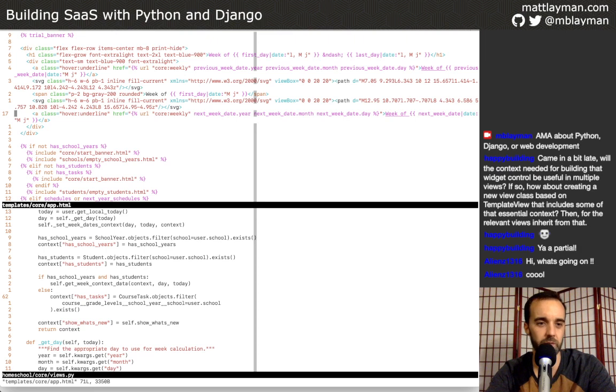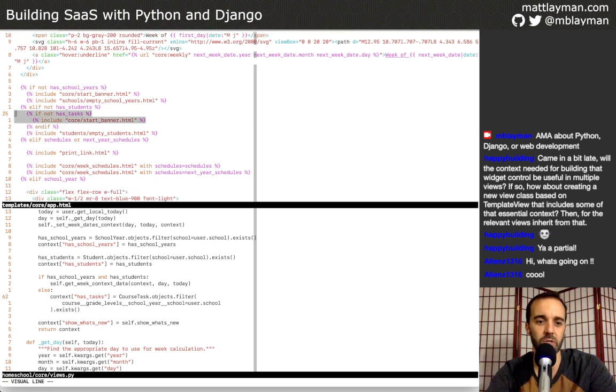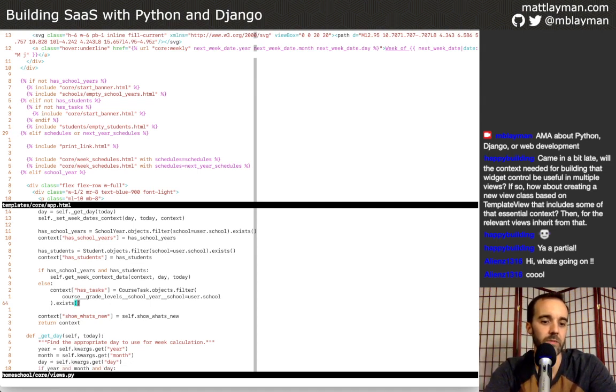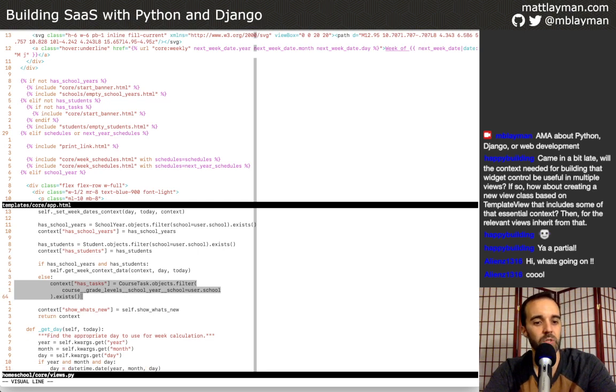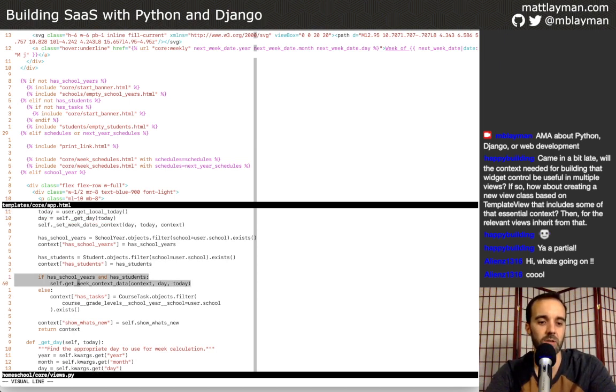I confess I have a lot of context in my head of what I expect to happen, but here's what I was thinking of. If you don't have any students defined at all, it basically means you're not onboarded into the app yet. So the week view is never going to show you anything except saying, like, you need to create some students before we're going to show you stuff. And so that's this empty students partial that's here. So that's what will happen if we hit this else branch, which means that this future school year calculation in context only needs to go inside of here.